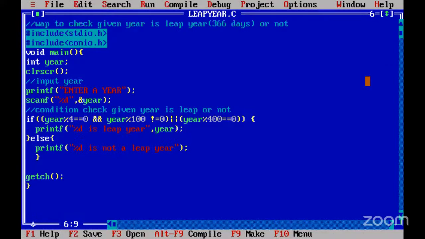Control F9, 2025. The current year is not a leap year. So like this, we can test it. And if it is working, that means the computation of the leap year we have solved through the program using the C conditional statement. That means we have understood a simple logical statement using this program.